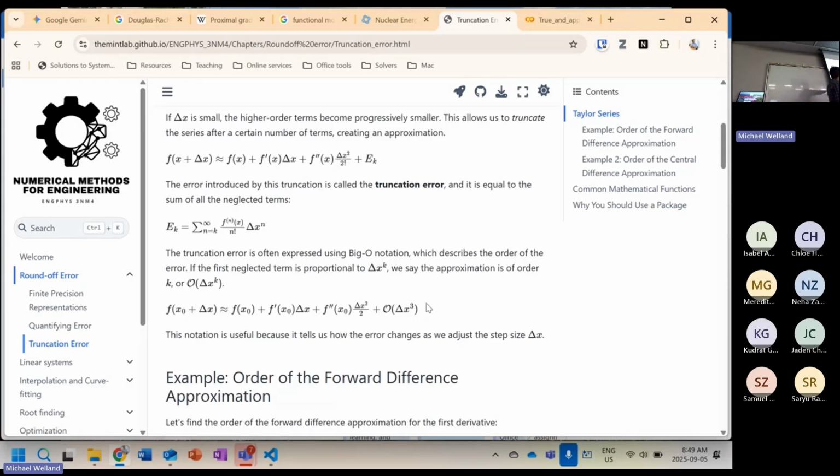What happens is that because the error is on the order of step size cubed, if you take half of that step, it's going to reduce the error by roughly a factor of 8, right? Half is 2 to the minus 1, cubed is 2 to the minus 3, which is 1 over 8. If I were to reduce the step by a factor of 10, that would reduce the error, thereby improving the answer, by a factor of 1,000, right?